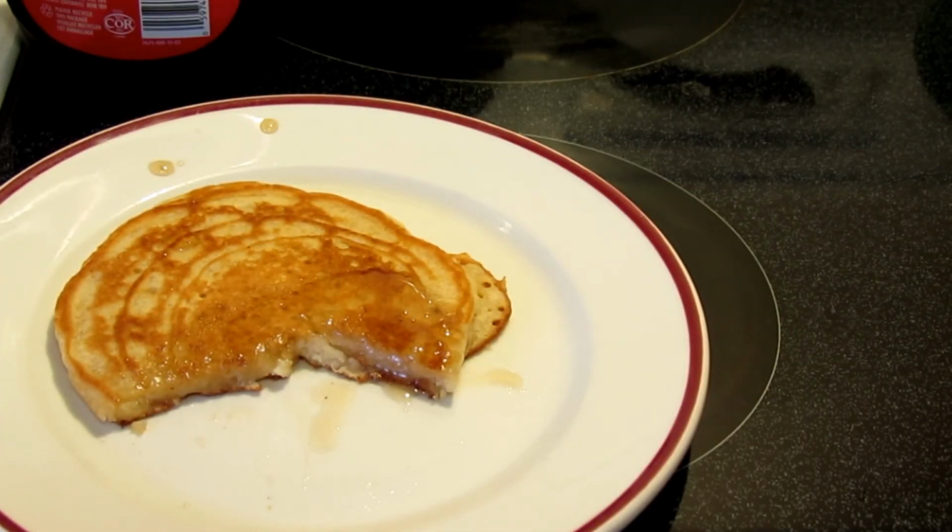As easy as that, guys. If you don't have eggs, no problem. I remember in the past not having eggs and wanting to make pancakes and being a little worried and freaked out, and look at that.